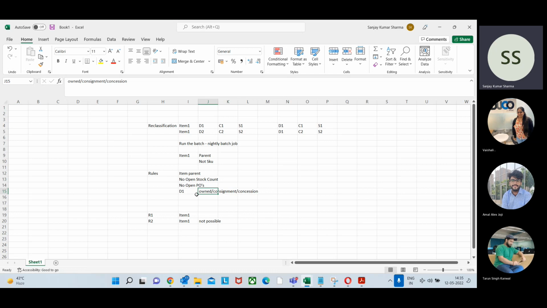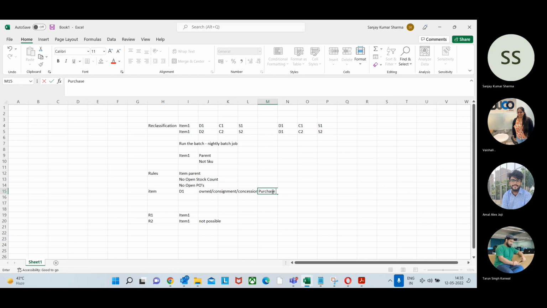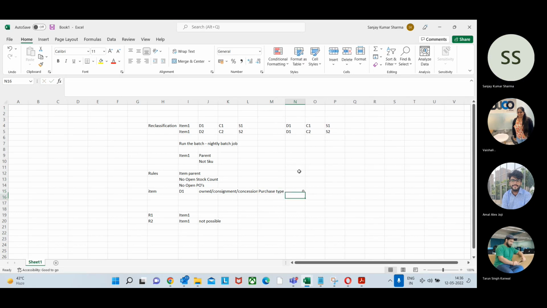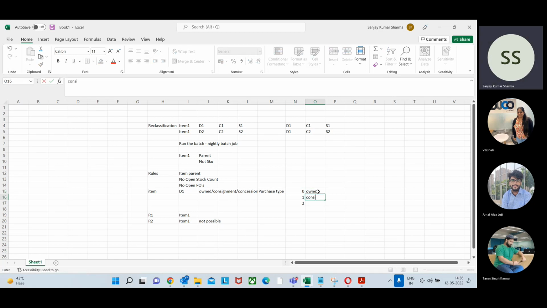So the rule is, if an item belongs to an owned kind of department, which is actually the purchase type, you see purchase type equal to 0, 1, and 2. So this is owned, this is consignment, this is concession.